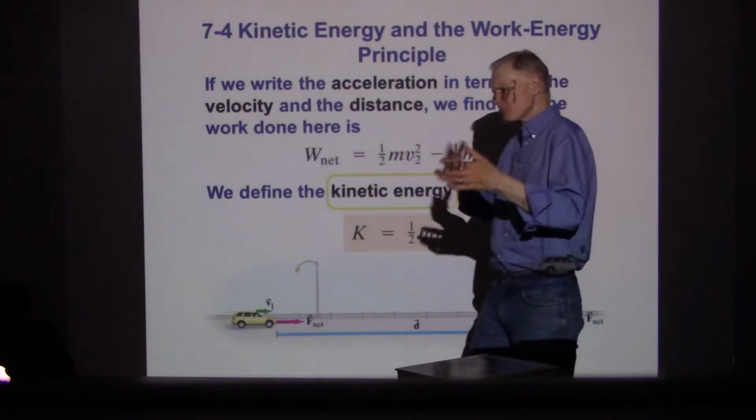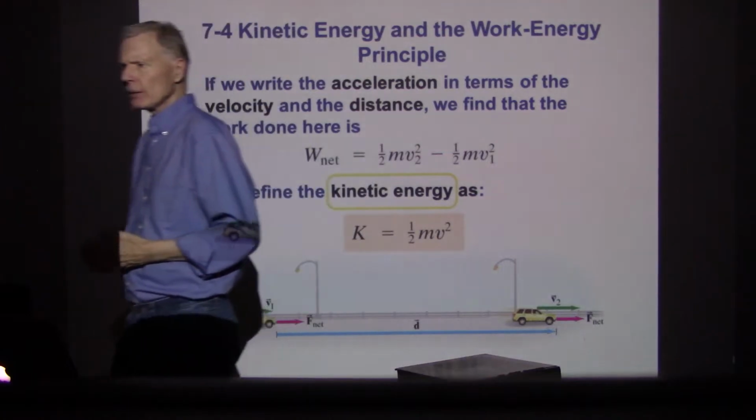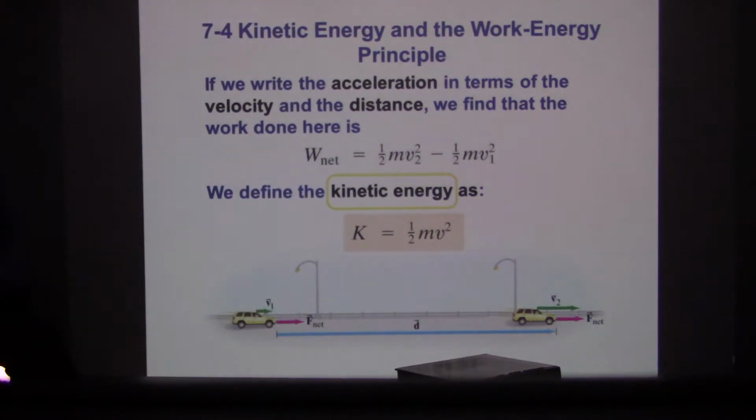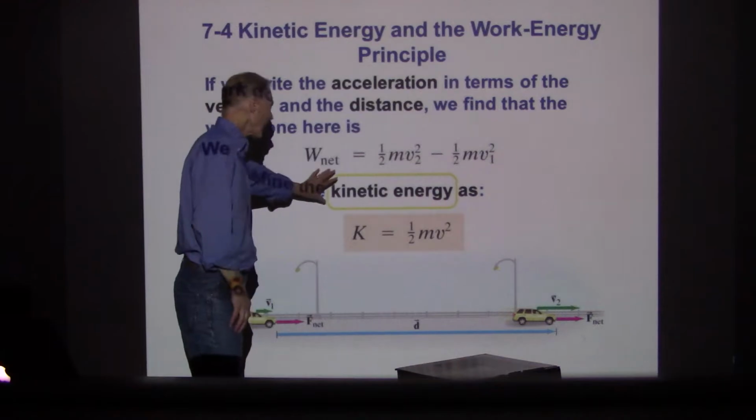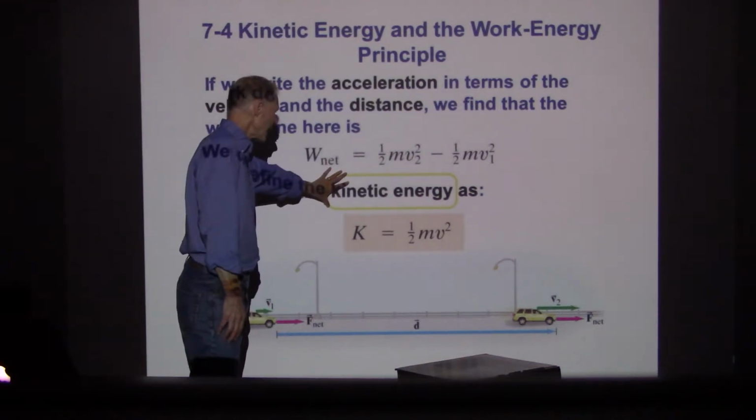So we kept saying at some point we were going to develop a formula that would tell us how much energy of motion an object has, and we were going to call that kinetic energy. So here we are. That is our formula for kinetic energy, and I've highlighted that, and that's going to be very, very important for us.